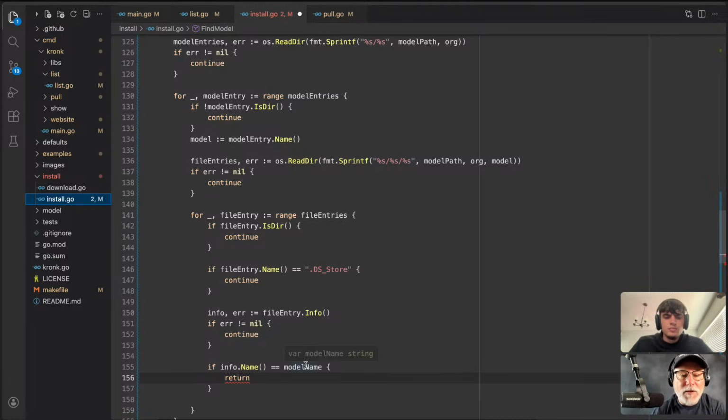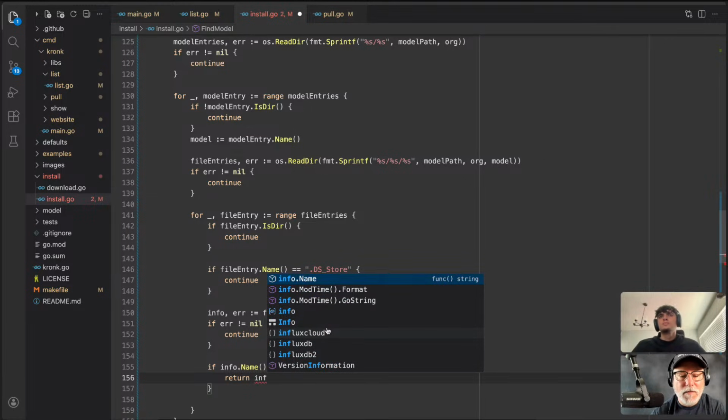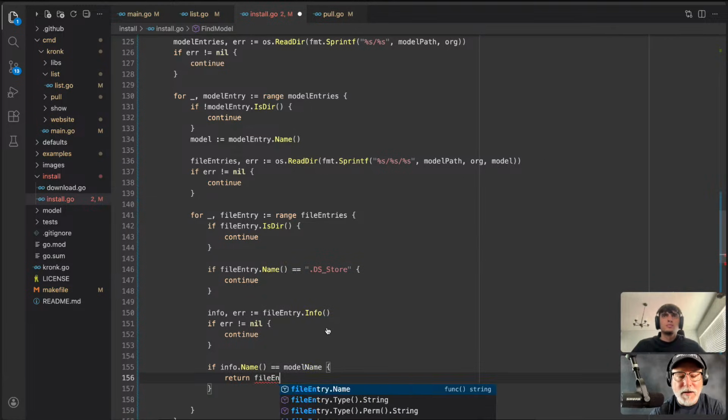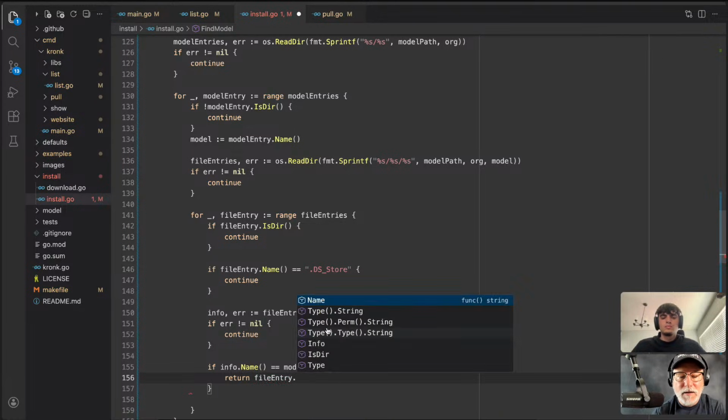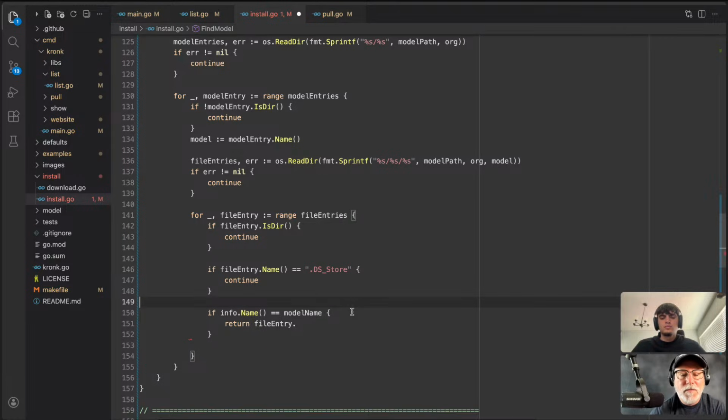If the name equals the model name, then I think there's an info dot. No, it's not an info. Is it file entry dot? Why? I don't even need info. The file entry equals this.